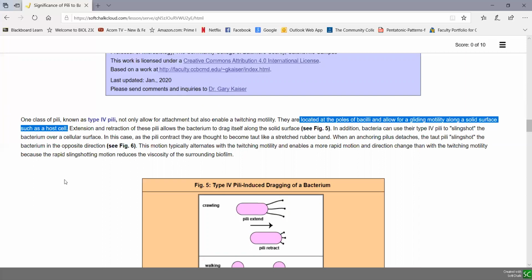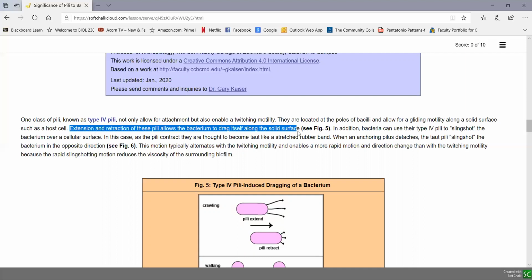So what these bacteria do is that at one pole, they extend their pili, which then attach with the adhesive tips, and then as they retract the pili, that pulls the bacterium or drags it along the surface till it reaches the adhesive tip. And then by extending and retracting and extending and retracting, they can continue to pull themselves over a surface. If they make pili on the opposite pole of the bacterium, they can change direction and move in the other direction. So we do see this gliding motility or twitching motility over solid surfaces very frequently in gram-negative bacteria. And it'll play an important role in pathogenesis in Unit 3.